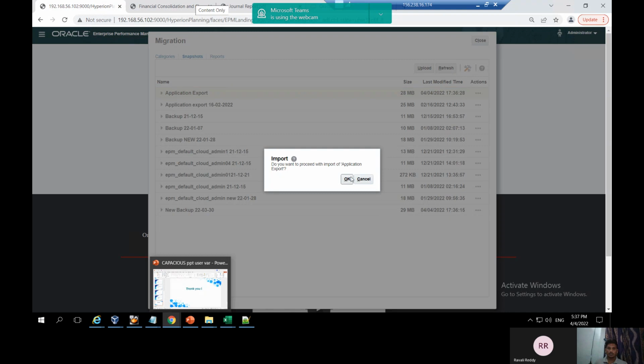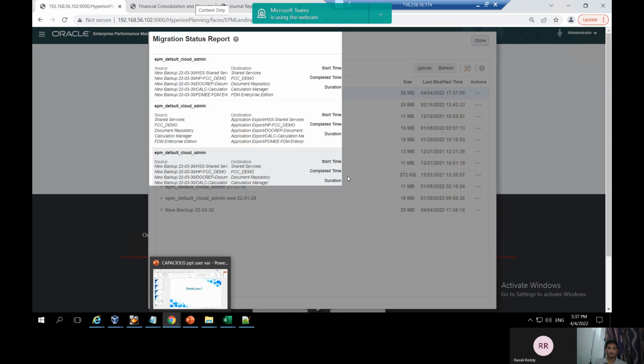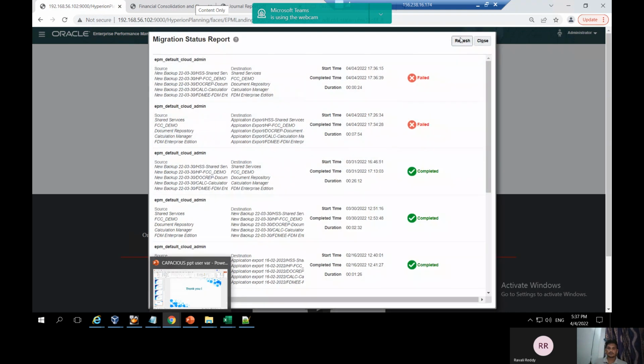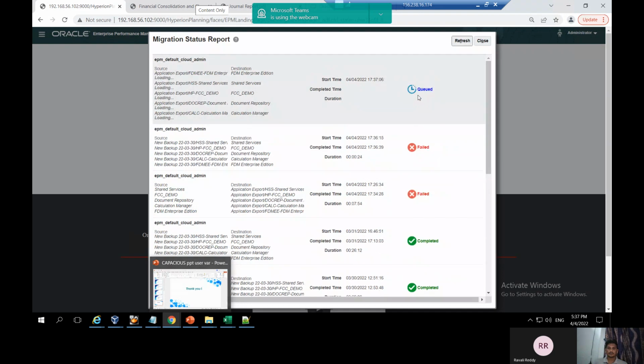Click on import, click on OK. Progress. This takes 10 minutes. Refresh.